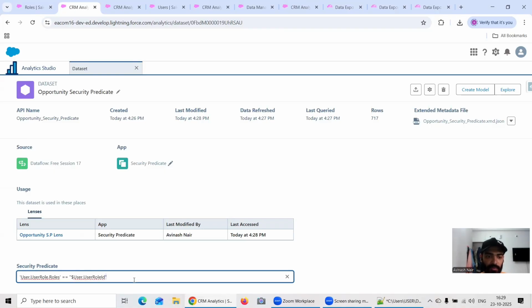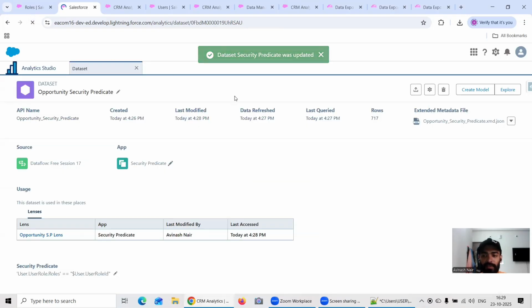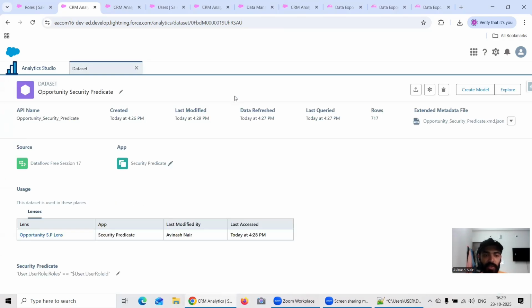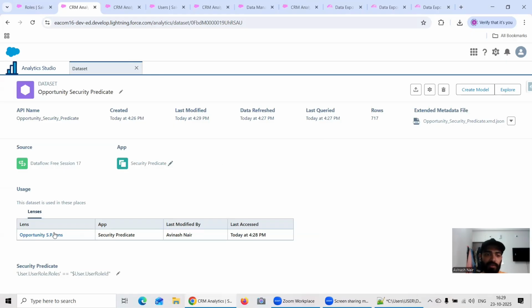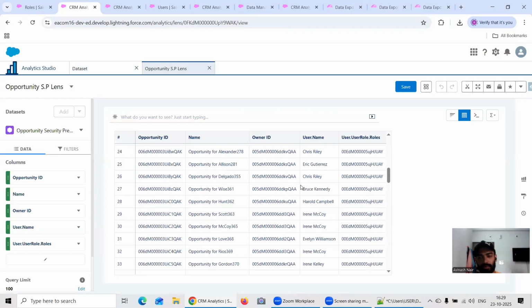Okay, so let me just copy this whole thing, and I hope you understood. So whatever is the field name, you just have to put the appropriate field name, and after that, if you give user dot user role dot roles equal to user dot user role ID, because this is ultimately saving you the roles, all the roles ID are again getting appended. In that case, what happens now, if I log in to this particular opportunity list, I will be able to see all the records because it's me.